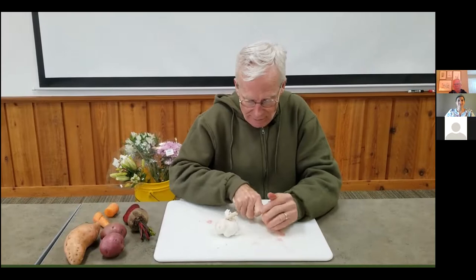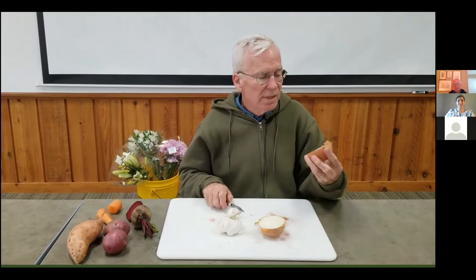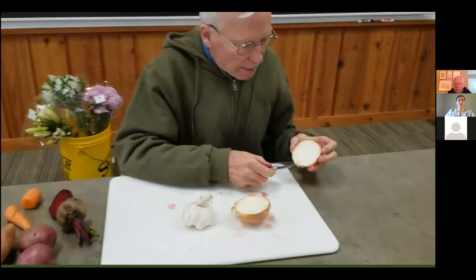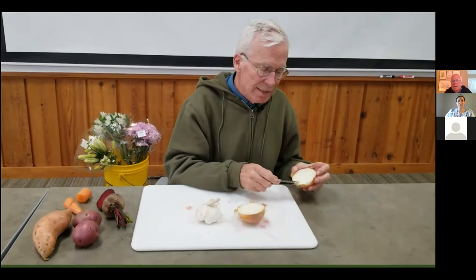Remember, a larger knife next time. There we go. All right, so this is the orientation of the onion in the ground. The leaves would have come off this end, going up, and the roots would come off this end. And this little hard part of the onion at the base, if you do any chopping up vegetables, you know that right at the base there's a little hard part. When you're dicing it up, it doesn't flake apart like the rest of the onion. That's the stem. That's what's left of the stem, is that little hard base there.